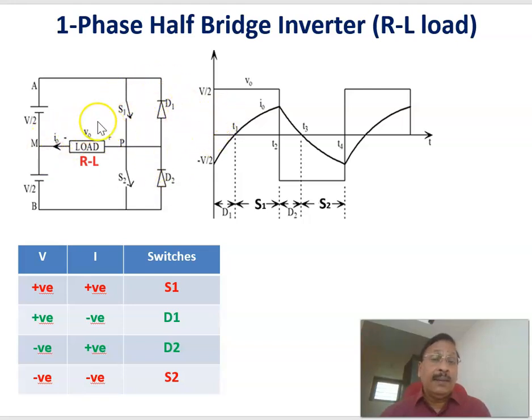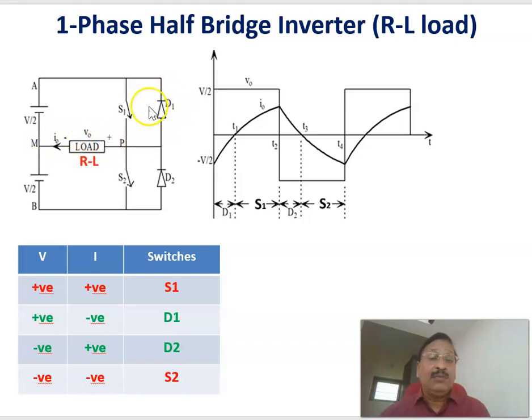And here when S1 is on, the conduction path is like this one. Through this, you'll be getting a positive voltage at this point with respect to this one. In this presentation, I'm considering positive voltage to mean positive with respect to this point. And if the current is flowing in this direction, we consider it positive current. In the reverse case, you get a negative voltage, and if the current direction is opposite, it's called negative current. That is the assumption. Therefore, when switch S1 is on, you'll be getting a positive voltage across the load.